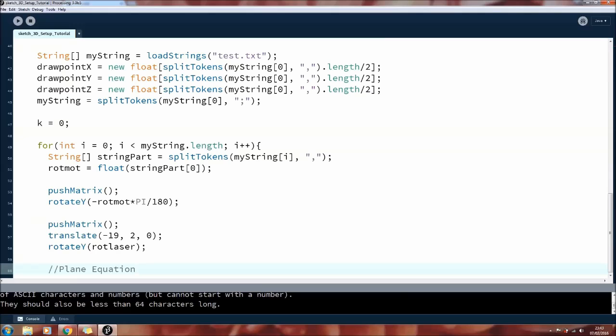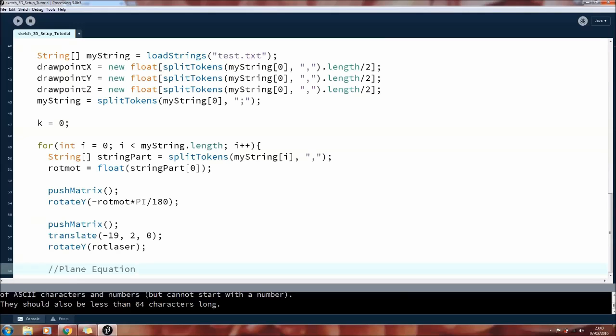So right now our new local origin is rotated by some angle and shoved over to the side by 19 centimeters and up by 2 centimeters. If the motor angle was 0, then it would be easy to figure out the coordinates of where we are now. It's just x is minus 19, y is 2, and z is 0. But if the motor changes its angle, it becomes a lot trickier to calculate this. Luckily, this function does that all for us.